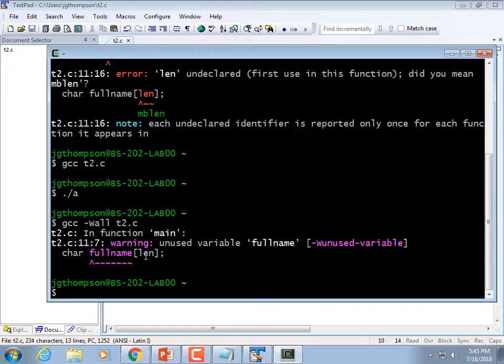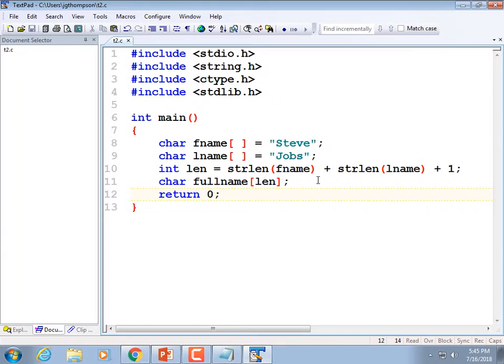We saw that the Microsoft compiler didn't even like it when I had a variable declared as a constant that I was trying to use to declare the length. Well then, okay. So supposedly that would work. Great. Let's string copy and string cat our stuff into there. So I'm going to do string copy, and I'm going to copy the first name into the full name variable.